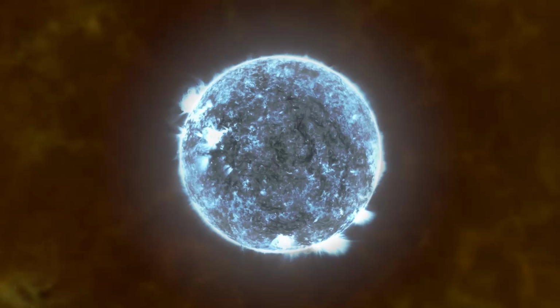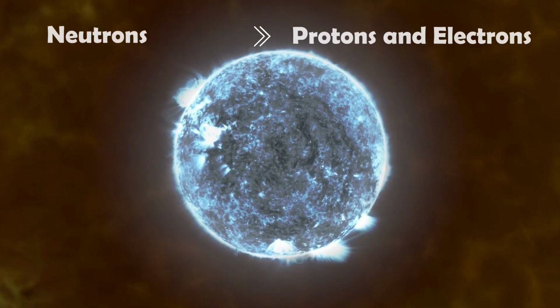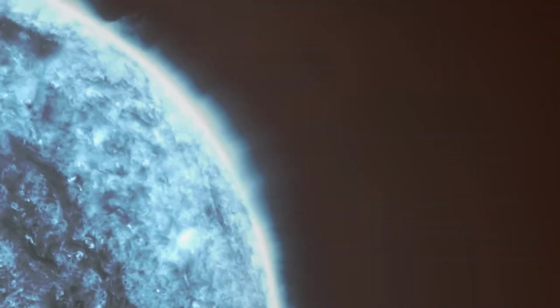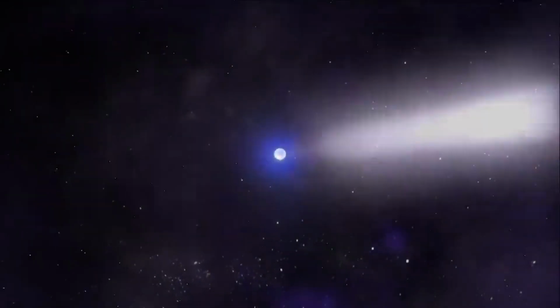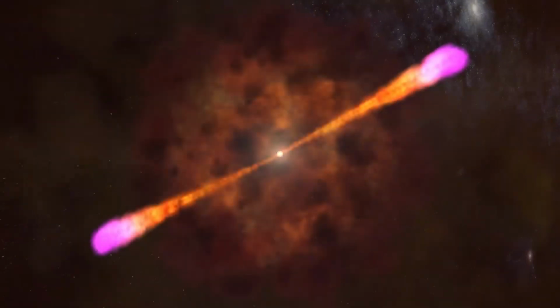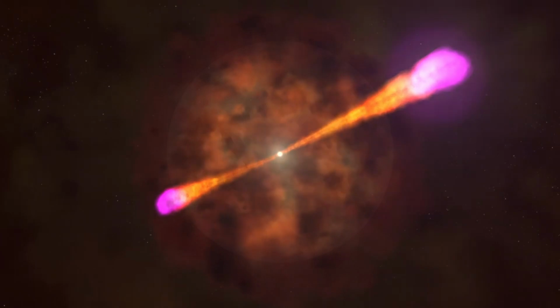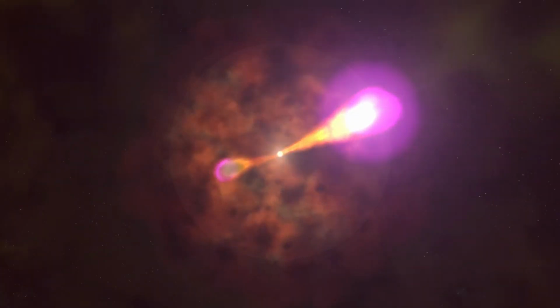At the surface of the neutron star, the neutrons decay into protons and electrons, which enter incredibly strong magnetic fields and rotate along with the neutron star. These accelerated protons and electrons can only escape this magnetic field at the magnetic poles of the pulsar. As the particles are released from the field into narrow beams from the magnetic poles, they give off electromagnetic radiation almost in a similar manner to a lighthouse.